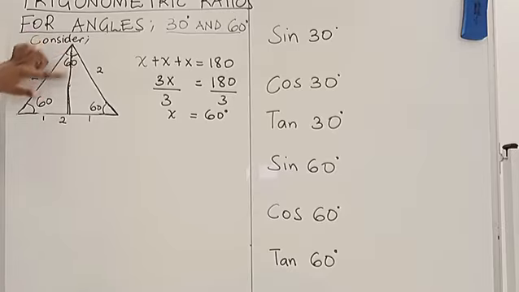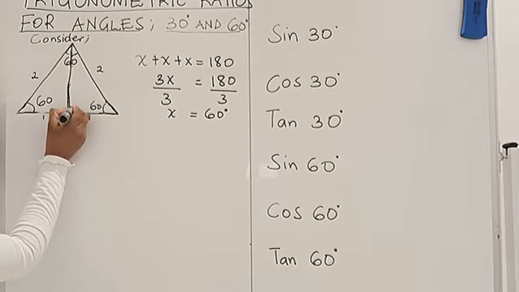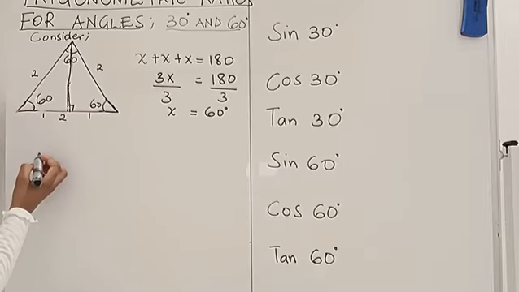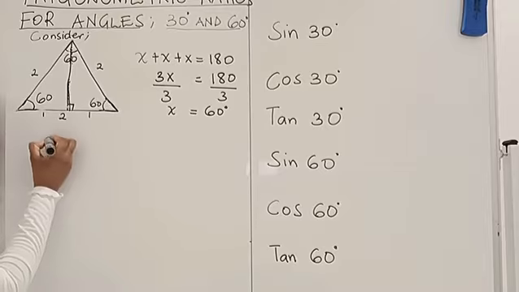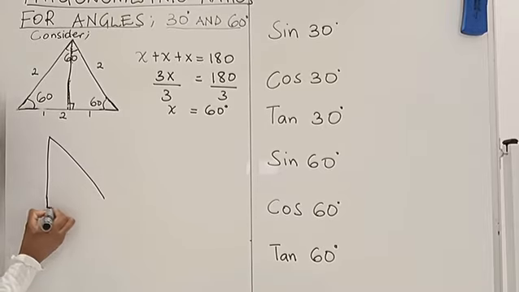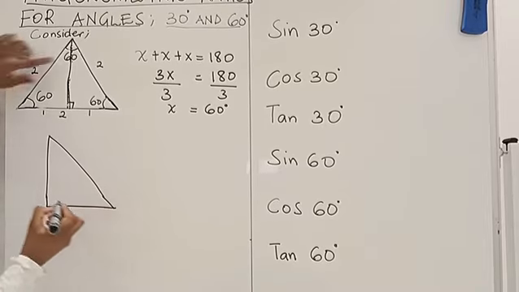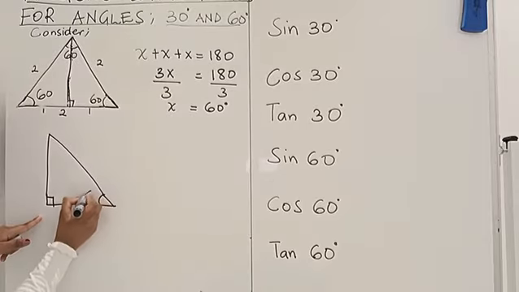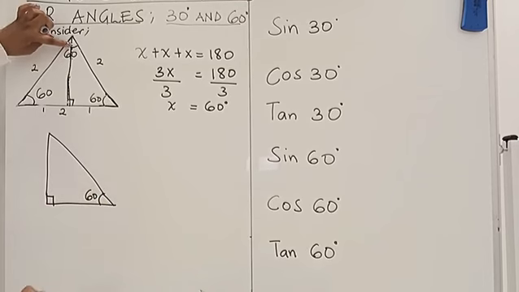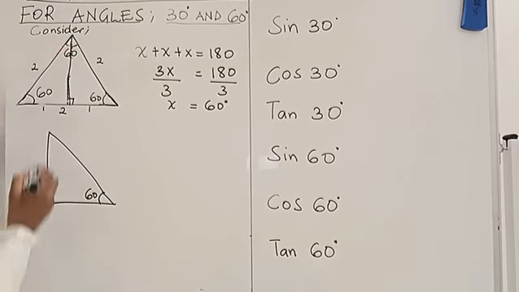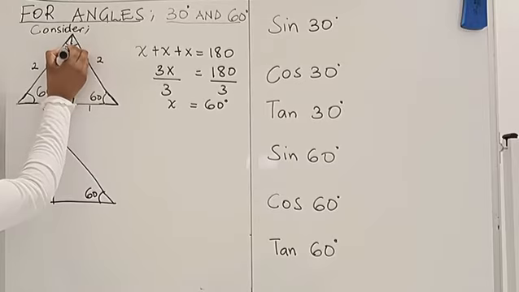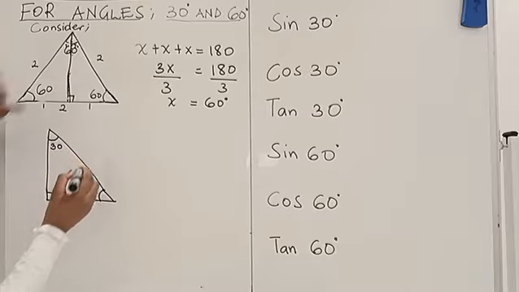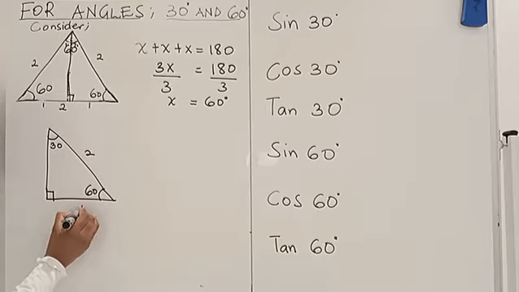Now I'm going to cut out one of the right triangles and I draw it here. Okay? So I have this right triangle got from the main triangle. It has this 90 degrees. It has 60 degrees here. Now if we divide this one into 2, we shall have 30 here and 30 here. So this is going to be 30 degrees. And this is 2, here we have 1.